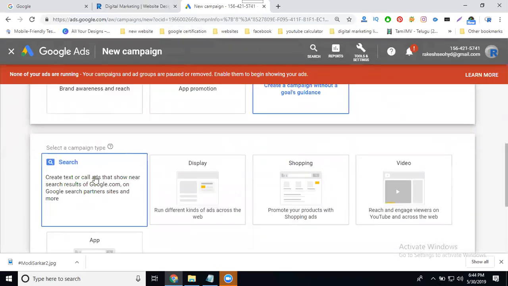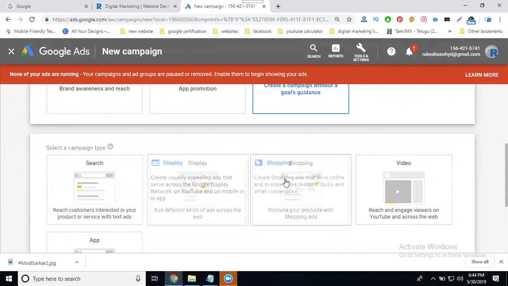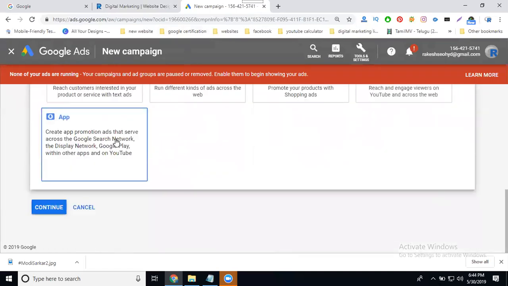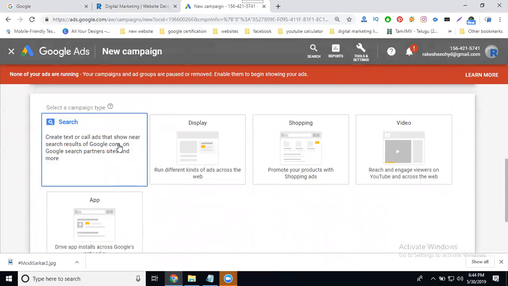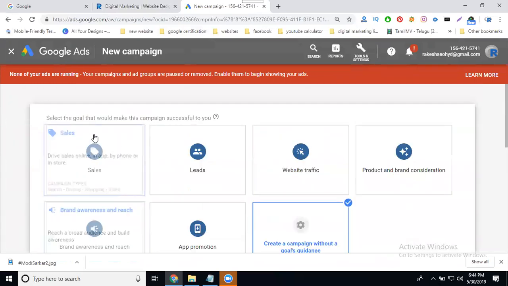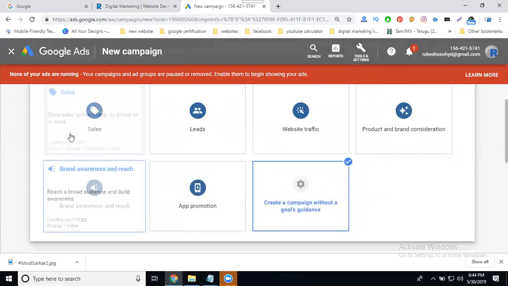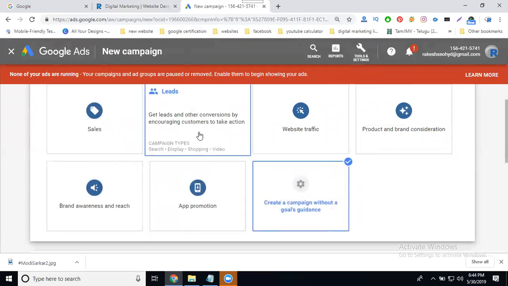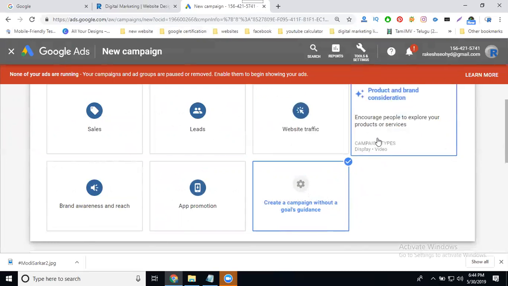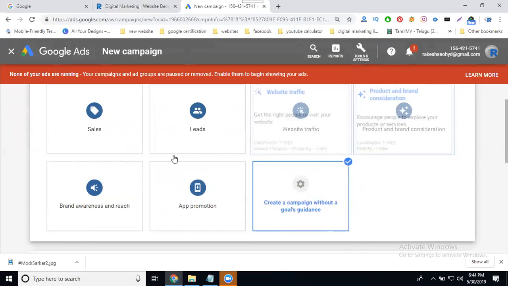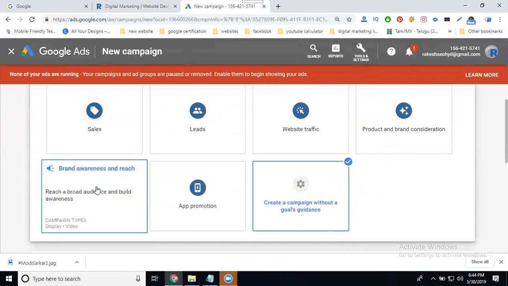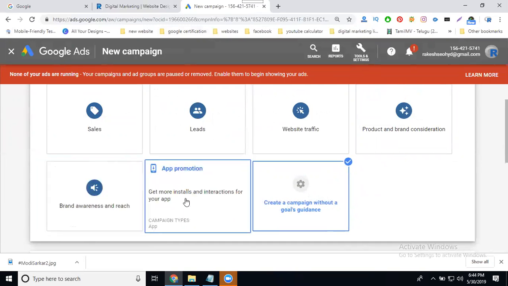Here we select search, display, shopping, video, and apps. The newly released one is the smart application. You can go for sale, leads, website traffic, product and brand consideration, brand awareness and reach, and app promotion.